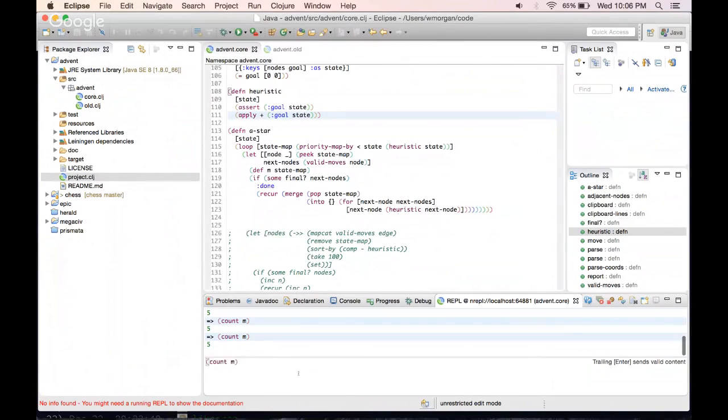Okay, now it's saying the count of m is 5, but count on a priority queue might be funny. Let's see what the distinct vals of m are. 31. So it's saying it can't get anywhere, that the heuristic just doesn't return 31.